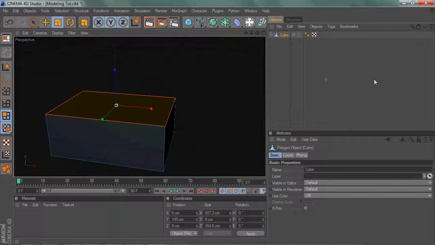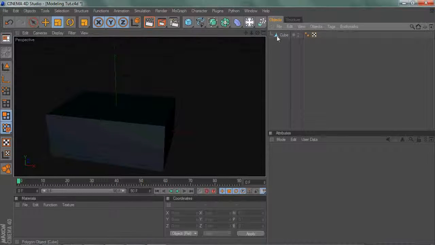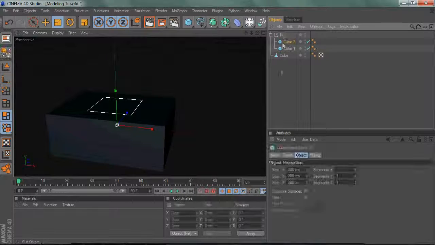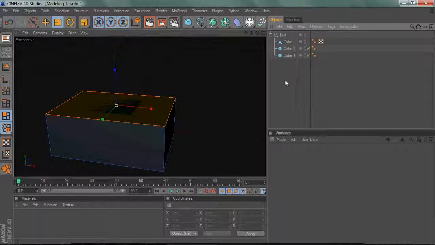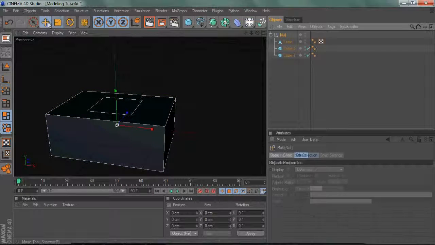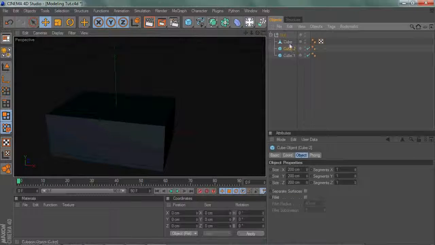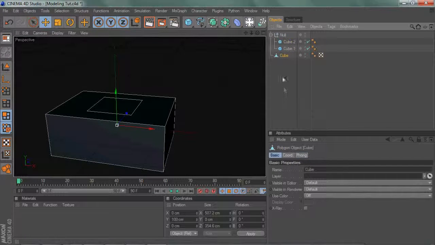So when you're making a chair or something, you can go to null, and say you have 3 cubes, you add them all to the null object and make them all children of the object, and then that's basically the full object. You can move all 3 at once, you can do whatever. So I'm just gonna delete these.